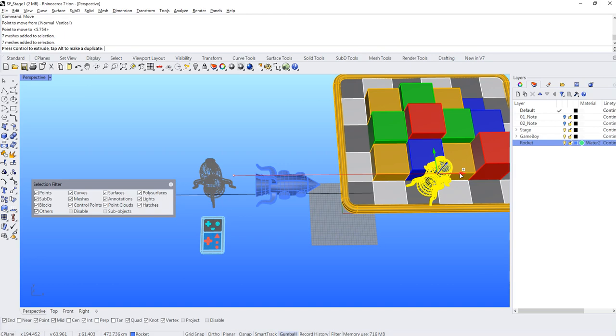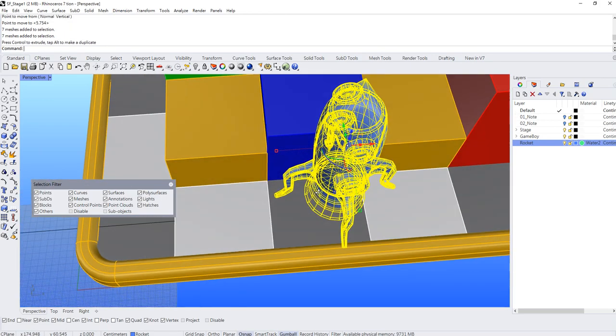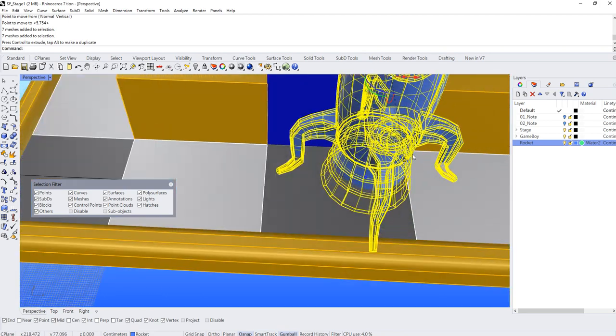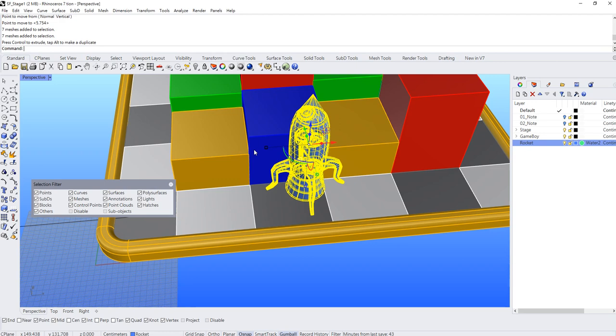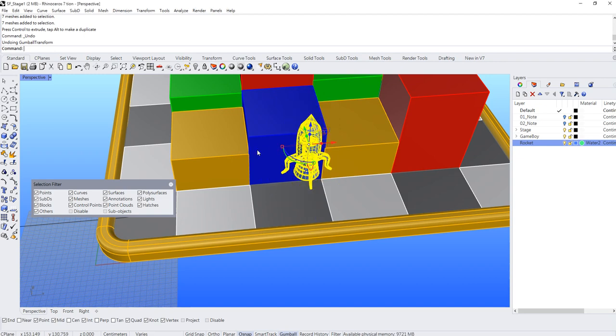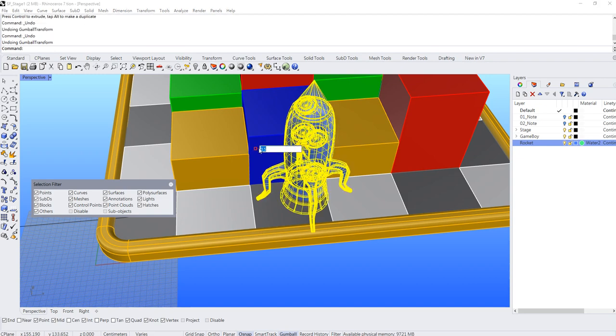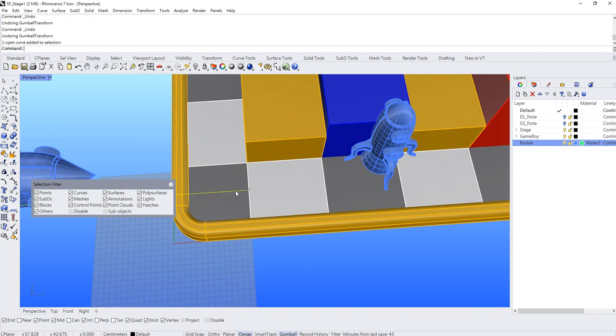And for this, I want to put, probably just put here, here, and here. So, and also one on the stage. And also I will scale down everything. So type in 0.8. Oh, sorry, maybe just 0.5. Ah, too much. Okay, 0.8 would be fine, or 0.7. 0.7. Okay, and I want to move this one in the center.